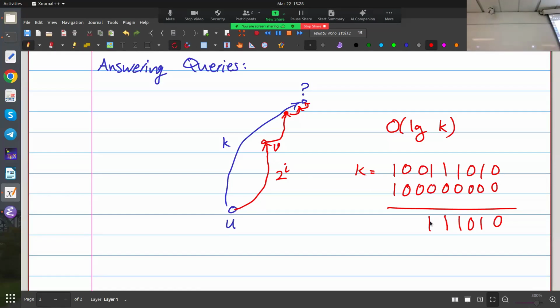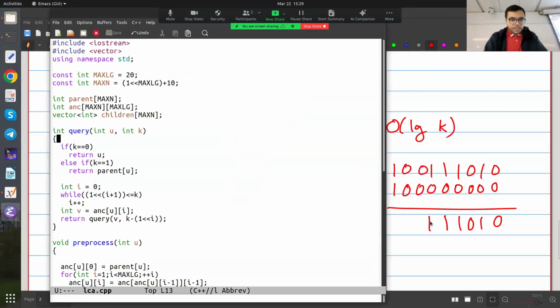Well, instead of doing this, I can start from the left side. I can start from the largest possible power of 2. And I can keep dividing by 2 until I'm smaller than k, right? That gives me the largest power of 2 that is smaller than k. And then I do my jump, but I also remember what the length of my jump was, so that the next time I don't start from the beginning. I just continue from where I started last time, from where I jumped last time. Okay. So this is what's going to happen here. I'm going to have some value called max i.